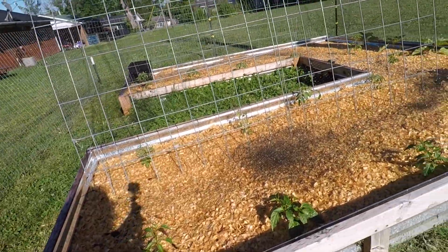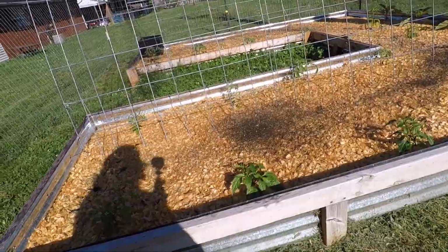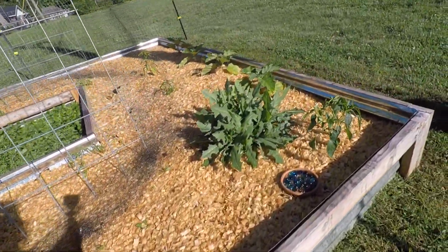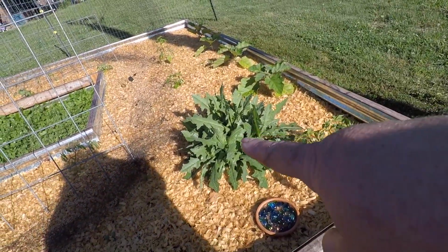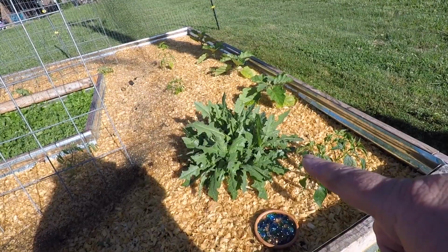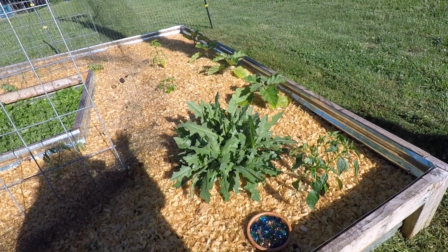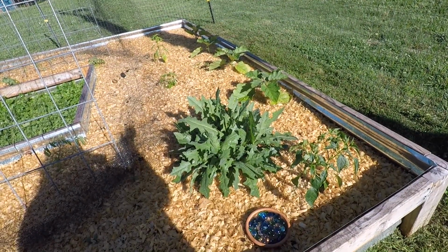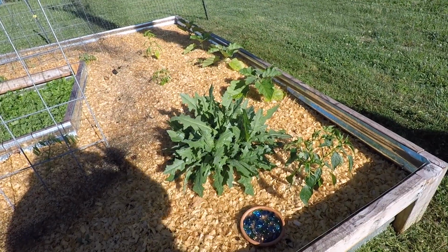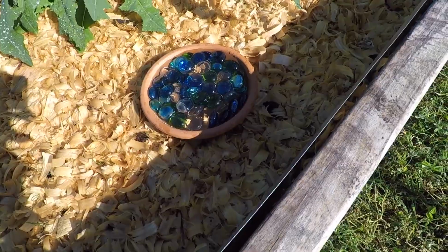The peppers and tomatoes are getting really big. I planted all of this from seed on my kitchen table, except for that thing. Billy thinks that is a wild lettuce. If you have any idea what it is, if it's wild lettuce, let us know. If it's not, please let us know, because I don't want that thing in my garden if it's not wild lettuce. Our bee waterer filled up while I was watering the garden.